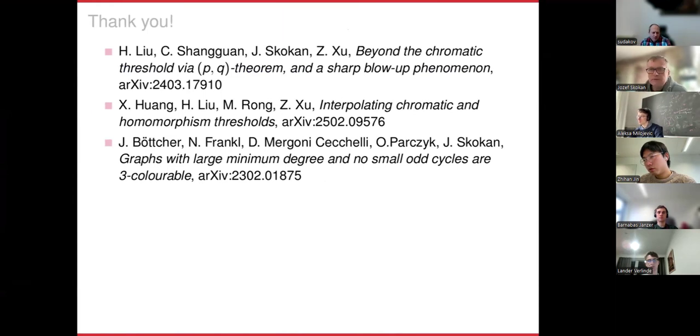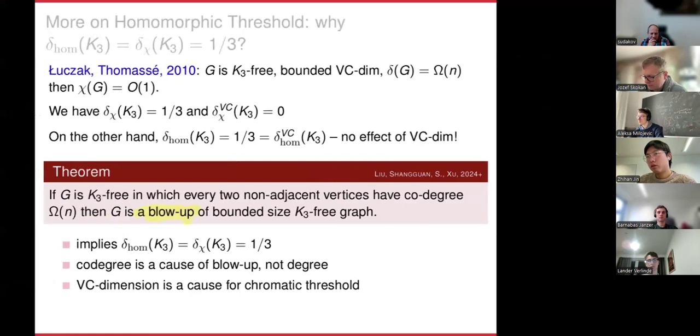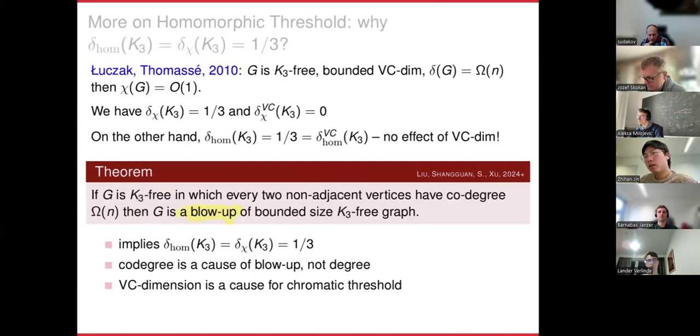So just to understand, maybe, can you go one slide back? So what you propose, right? If non-adjacent vertices have large co-degree, it's something in between, right? In between homomorphism thresholds and chromatic thresholds. It allows you to prove a stronger result, because the homomorphism threshold just says that you are homomorphic to some triangle-free graph. Here you're proving something stronger. You're saying if you have this property, you are homomorphic to a blow-up, right? So it's a new parameter, which is kind of interesting to study somewhere in between.